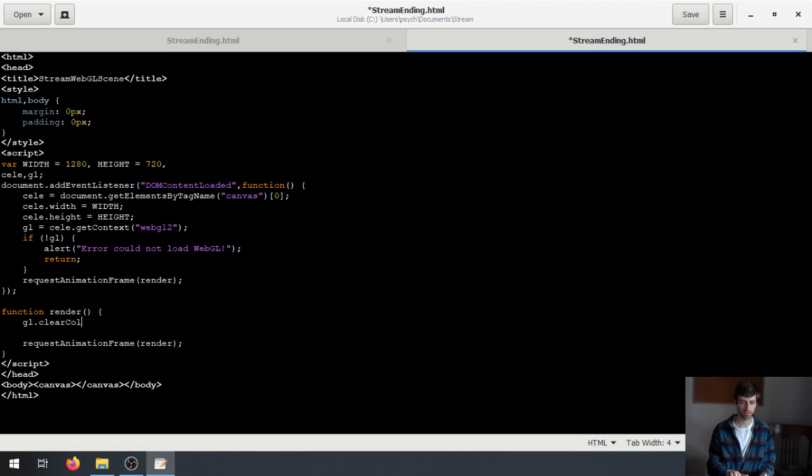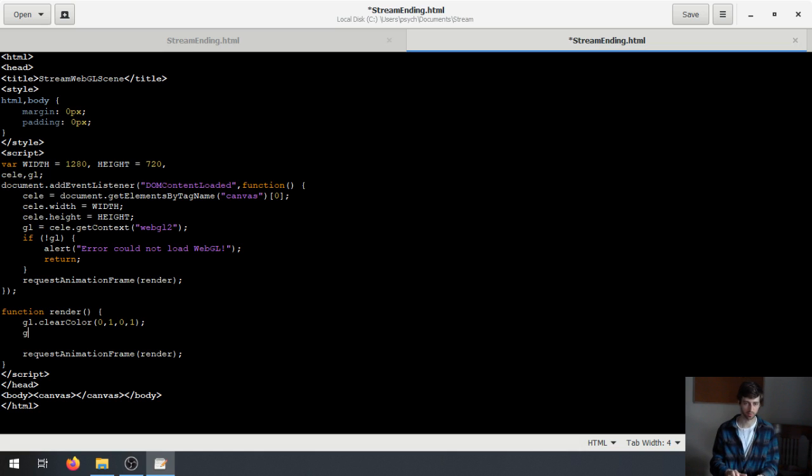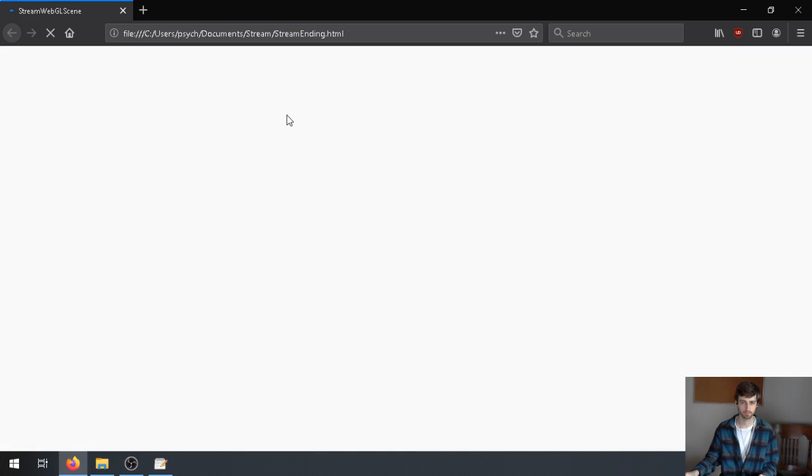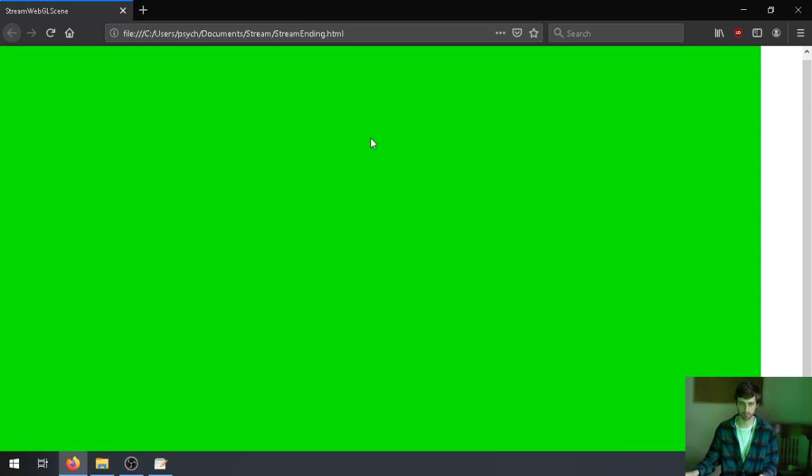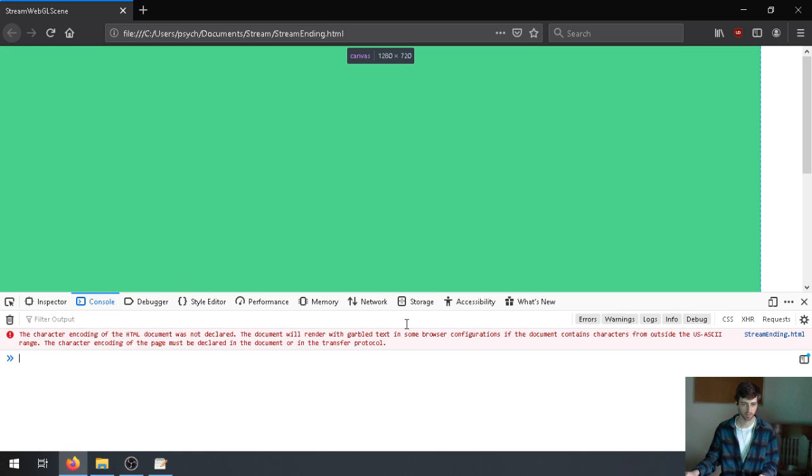We're going to do GL clear color, set the clear color to green, just to say we're good to go. Do clear color buffer bit. So this should clear the canvas to green. There we go. So there we go, that's using WebGL to render the background to green.